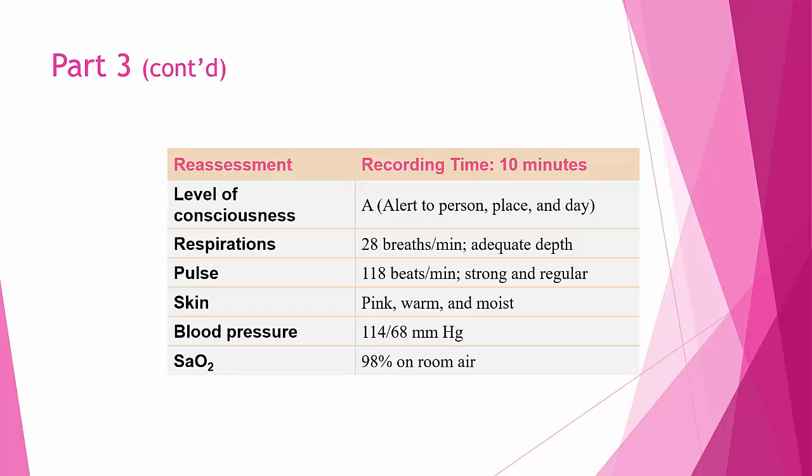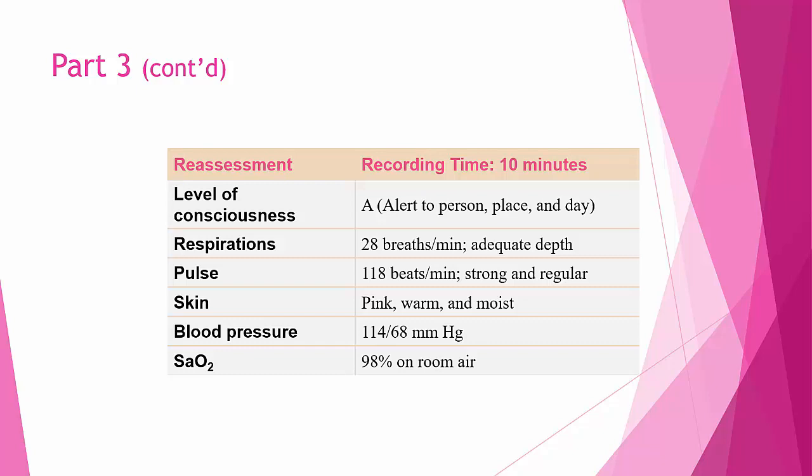All right, reassessment. Still alert. Respirations 28 breaths. So our breaths have gone up a little bit. Are we concerned at this point? For me, I'm not concerned. She's in labor. That stuff looks like it hurts, right? So at 28, there's still adequate depth. She's still 98% on room air. I'm not concerned about that rate at this point in time. I feel like that's probably normal for active labor.